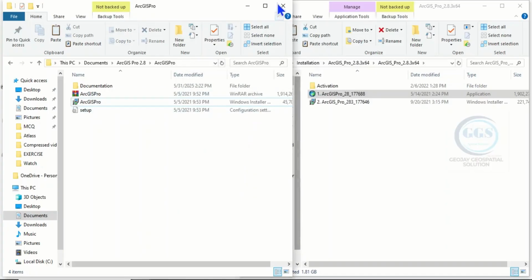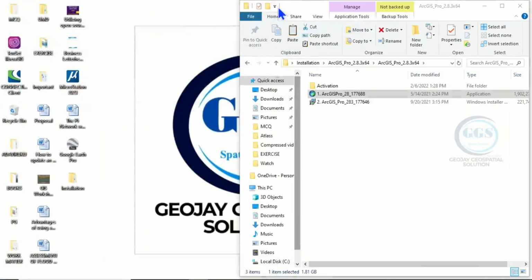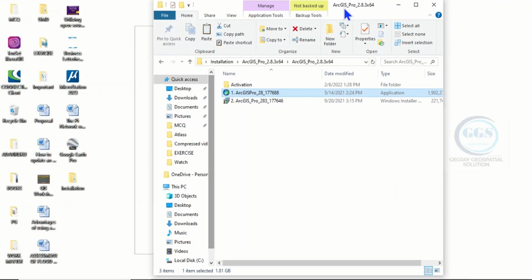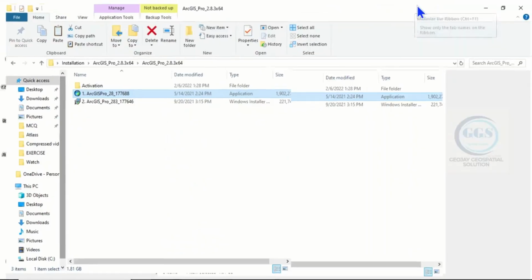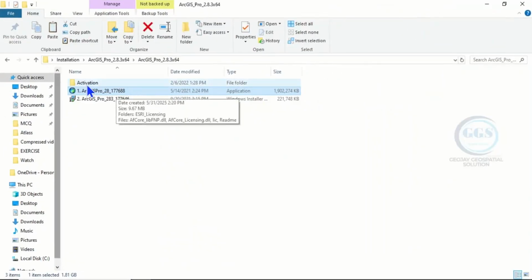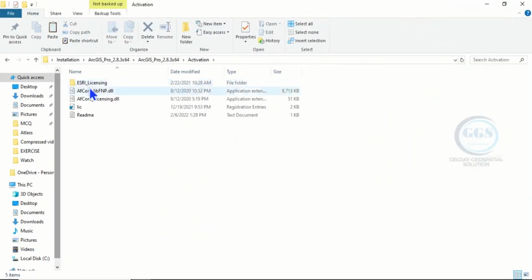Then we can now close this page. Now let's bring back our installation folder. This is where our installation file is. Let's maximize it. Then come to this folder, double click it, and here you will see these two AF core files. Copy the two, right click and copy.